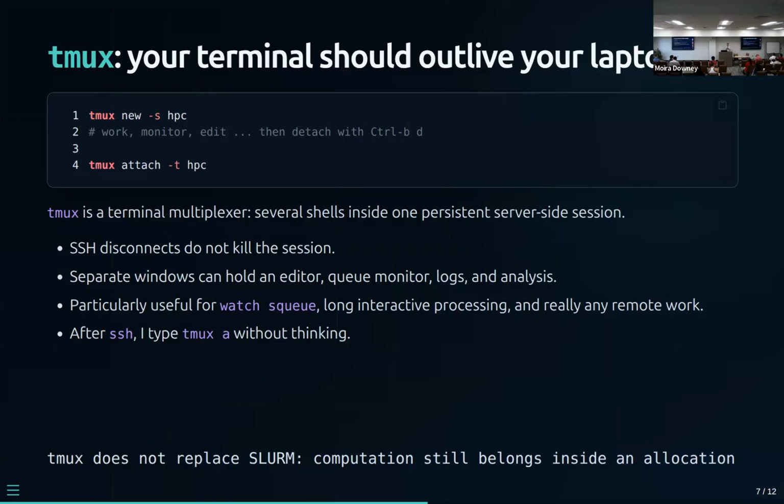I don't know how it is right now at HPC. We didn't used to have tmux at HPC long ago. I don't know when that changed, but I compiled my own, and I use tmux at HPC. For example, I would like to have a submission script and, right beside it, a split screen, so I can see how my jobs start populating the queue. This is where I use tmux split screen, and I look at it.